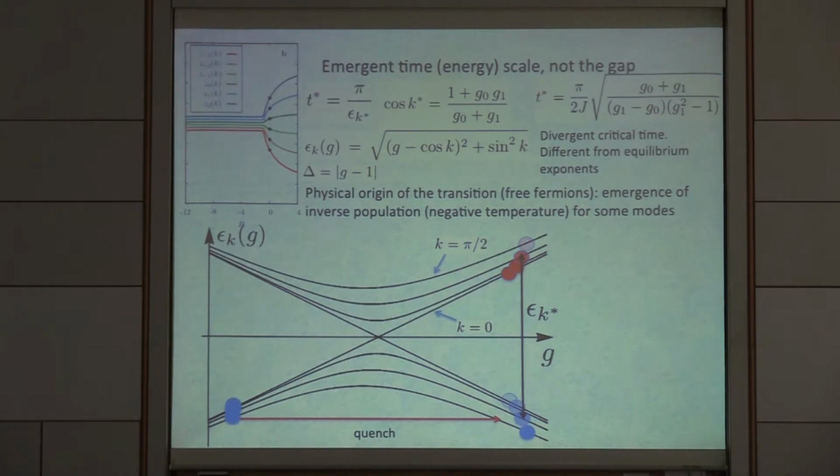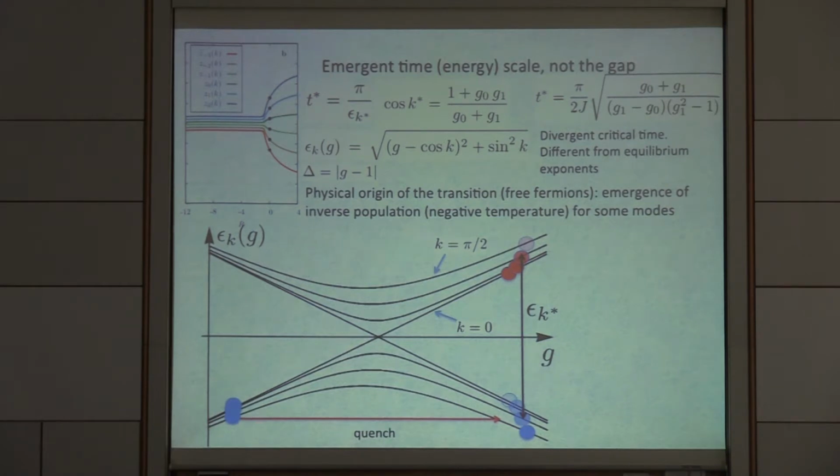Let me try to explain what goes on in this simple model. As I said, this explanation kind of didn't imply that it's too generic, but it works. This transverse field Ising model is very simple. It's a collection of two-level systems in momentum space. If you plot epsilon k as a function of g, usually we plot dispersion as a function of k. Here I fix k, so each curve corresponds to a fixed momentum and different coupling. If I have zero momentum, as a function of g, I have a gapless point. This is my phase transition. If I take finite momentum, of course, the gap never closes. So I have basically a collection of these Landau-Zener problems.